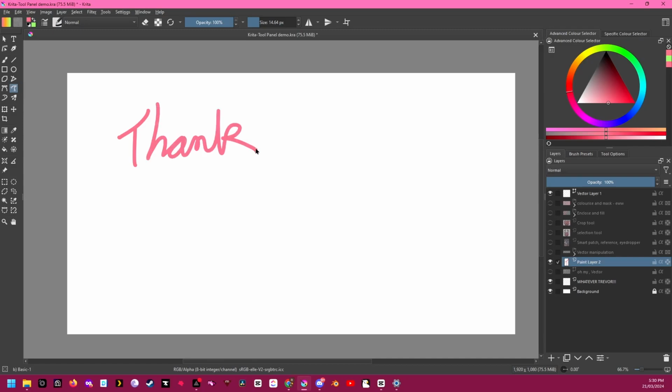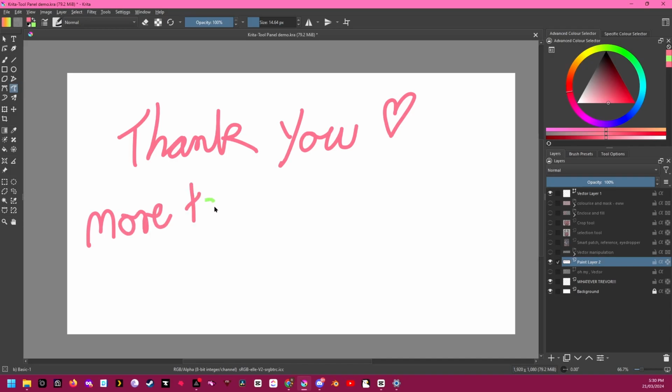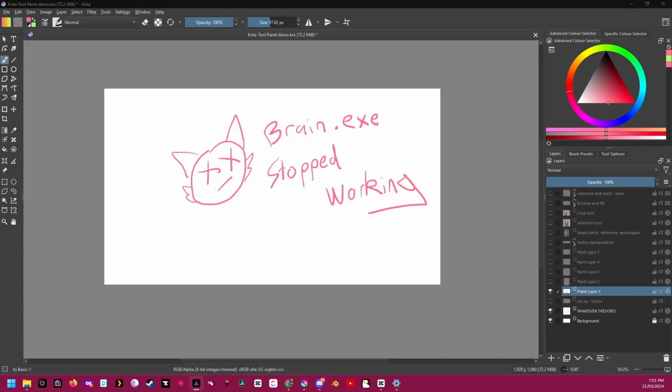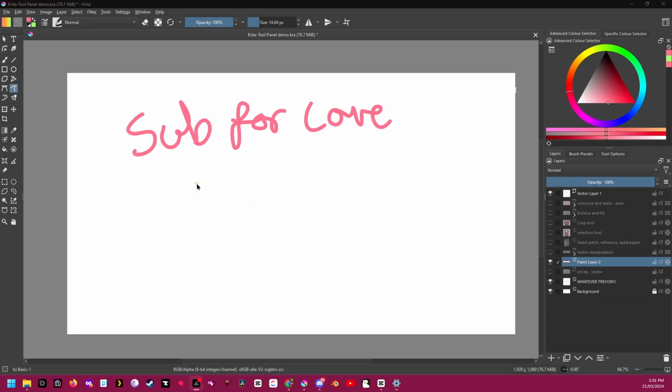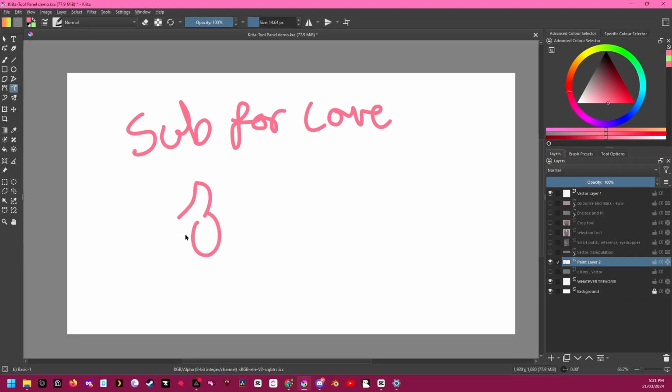I'll be going over in much more depth some of the tools like the pen tool and the brush tool, but this is just the first Krita tutorial and I didn't really want to explode your brains with too much information without understanding at least the basics first. And I want you guys to play around with a lot of the tools, because that's what Krita is really all about, inspiring those creativity juices. I kind of want to teach you guys a lot more, but I can't teach you if your brain's exploded. That might be a little bit of a problem.